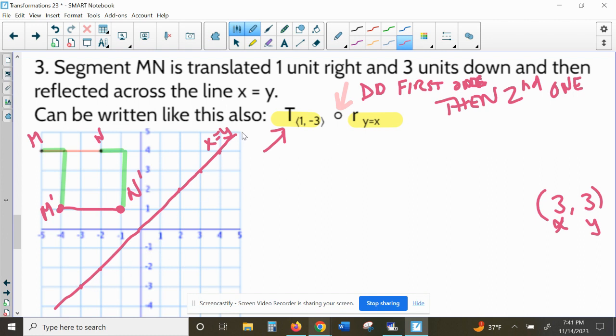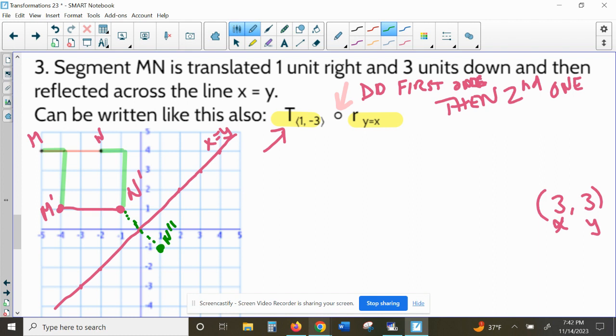Okay, so here it is all lined up, right? I have to reflect this pink line over this. So remember what we do. We count straight to the line. So count diagonal boxes. So that's one diagonal box. So I have to go one on the other side. So my new point is going to be over on this side. This is going to be my N double prime.